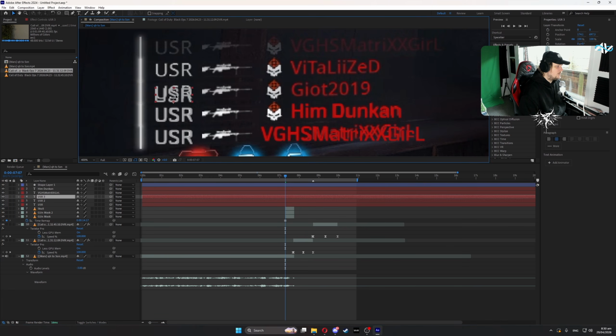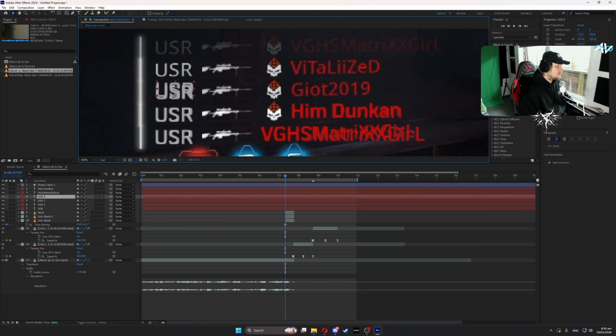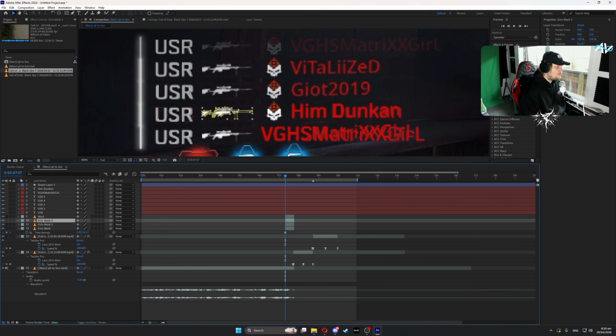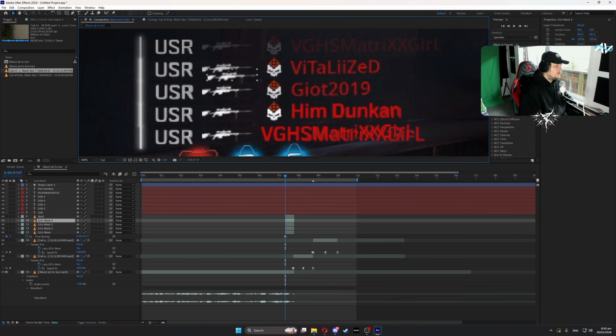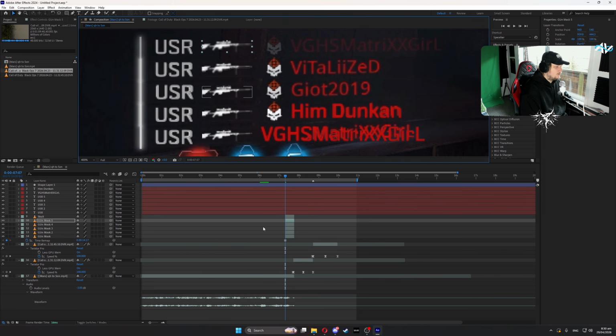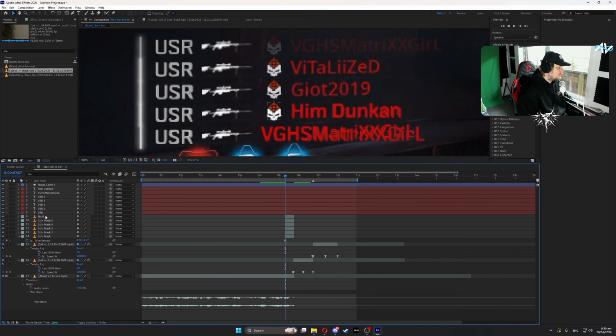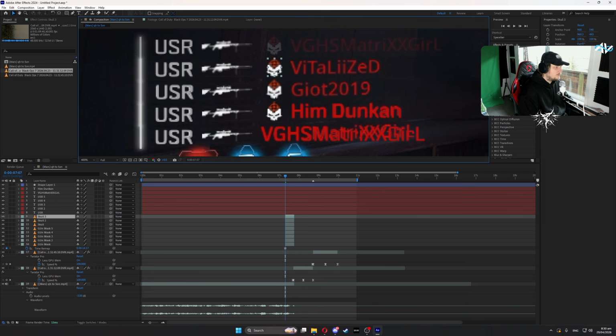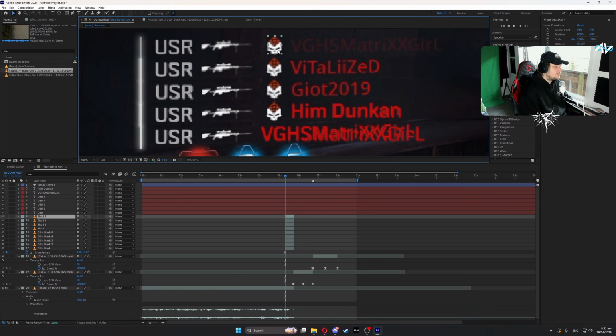And we can either use the D-pads if we want to be really pedantic, or we can just grab it with the mouse and place it somewhat where it needs to be. Same with the gun now. So we can just hold upwards with the gun. There we go. So we'll get rid of the mask lines there so we can actually see what we're doing. And we just do the same thing over and over again. There we go. Something like that ought to do. Same thing with the skull, because, you know, he's been getting headshots. Just bring the skull up. Up. There we go. Something like that.